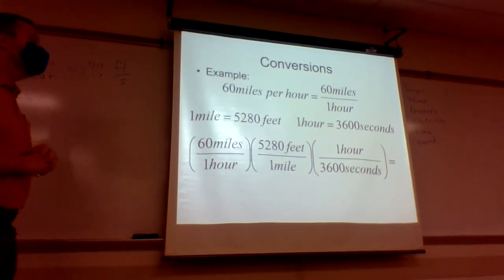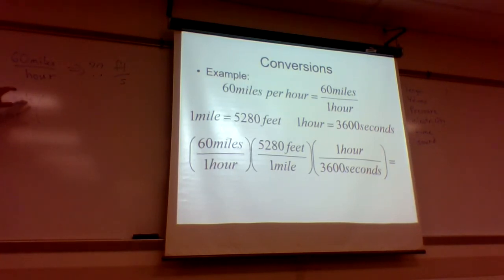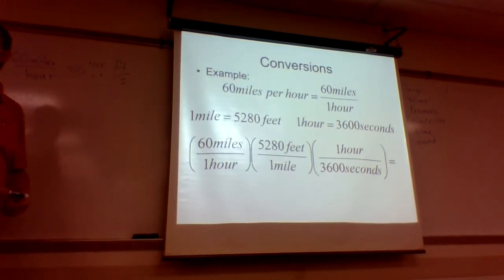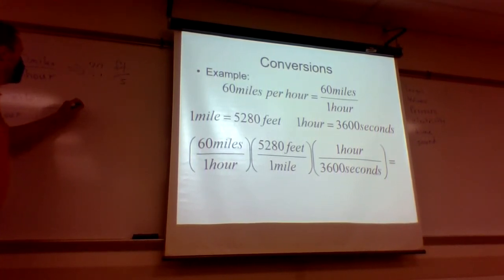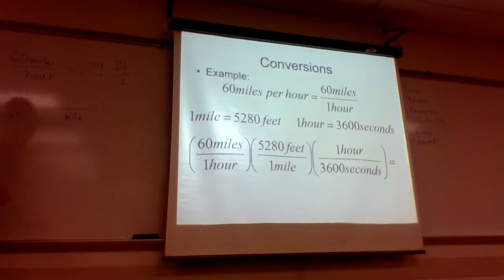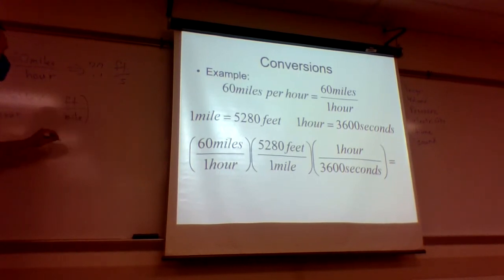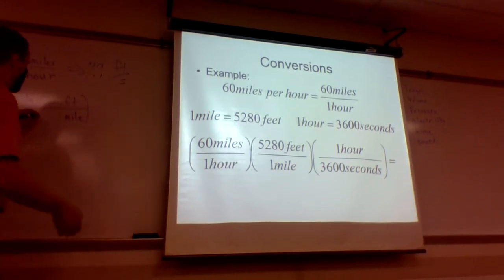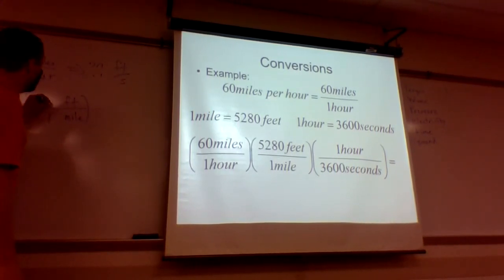All right? So what do I have? I have miles in the numerator. What do I want? I want feet in the numerator. So I need to multiply by something because I've got miles in the numerator, so I need to put miles in the denominator there. And I want feet in the numerator, so I've got to multiply by something with feet in the numerator to get what I want. So let's convert the length first, and then we convert the time, or vice versa. Let's convert them one at a time, okay? So again, we've already said, well, for every mile, there's 5,280 feet.